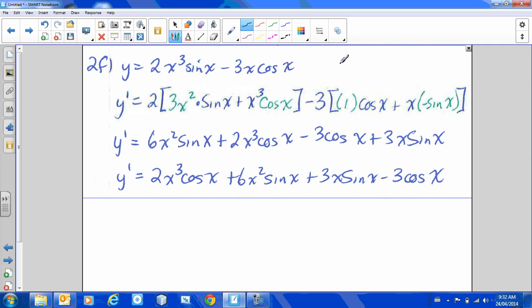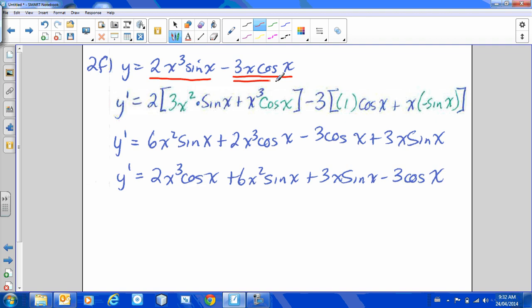2f then, again, pretty similar idea, except I see now that I have a product rule up here and another product rule back here. And so exactly the same thing I did last time. The 2 is not going to affect the actual derivative, so I'm just going to leave it out front, factor it out for now, and then it'll be multiplied through later on. If I chose to, I could have done the derivative of the x cubed and just left it as 6x squared.